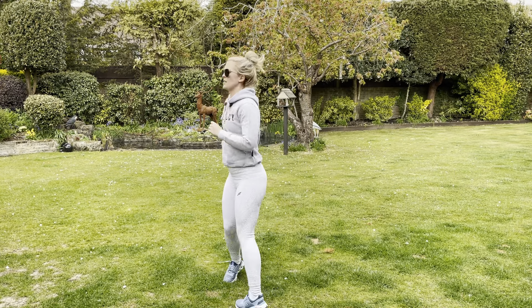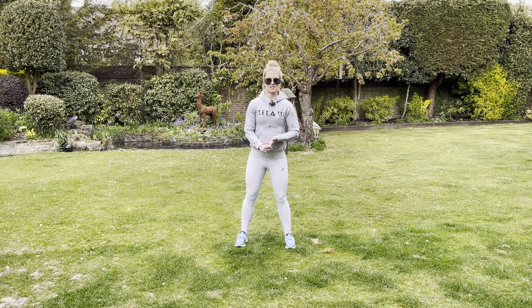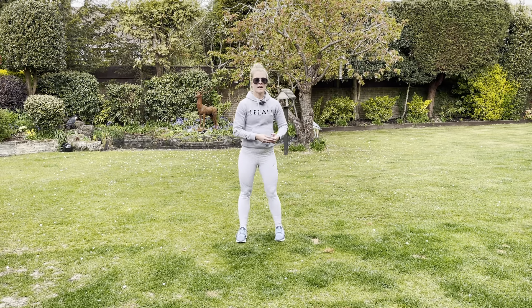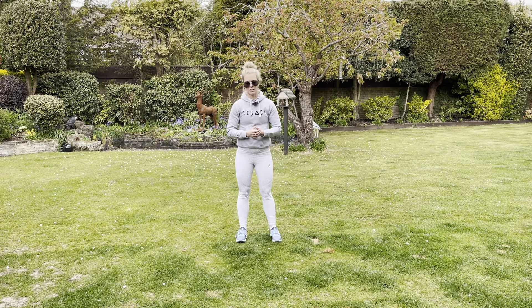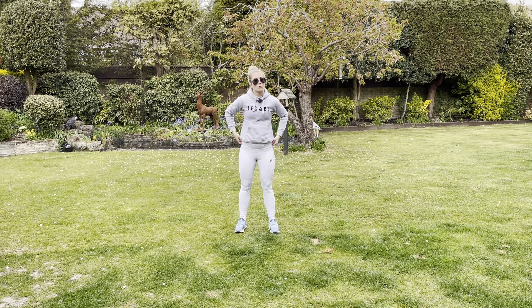Alright team, you've just done your warm-up and a good session, and now it's time to cool down. We need to stretch out those muscles you've been working very hard on. We're doing static stretches for this, and I would personally advise five to ten seconds — many other organizations would say 30 seconds, but personally I think that's a little bit too long.